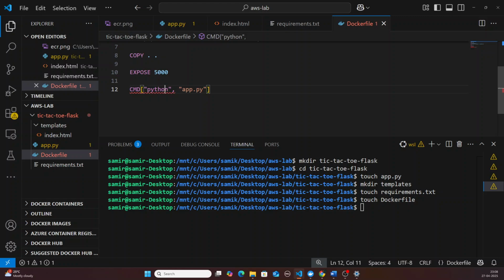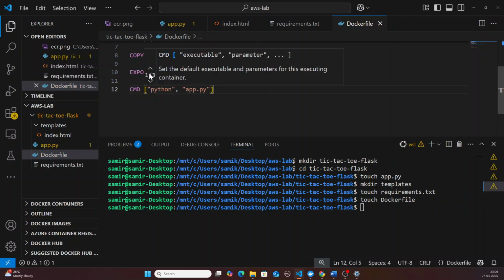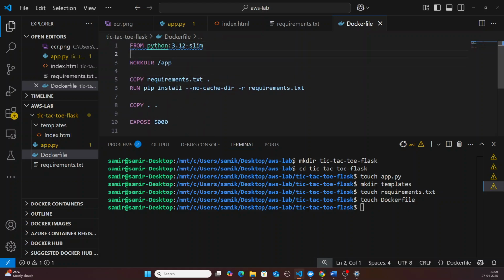This command will start when we run the container. Python app.py. So once check the Dockerfile.